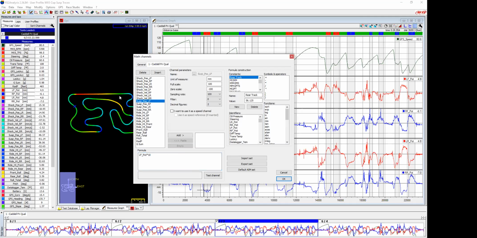Then I've got a suspension position left front, another math channel down here, where I take the raw data from the potentiometer, and in this particular case, 1 inch of travel of that shock sensor was 10 inches of travel out at the tire. Okay, on the front, and on the rear it was 7.5. It's just the way that it ended up being mounted, where the shocks were compared to the pots and where the suspension travel was. These are all things you're going to have to do for your car. You can't use these numbers. You have to just cycle it and figure out what it is for you.